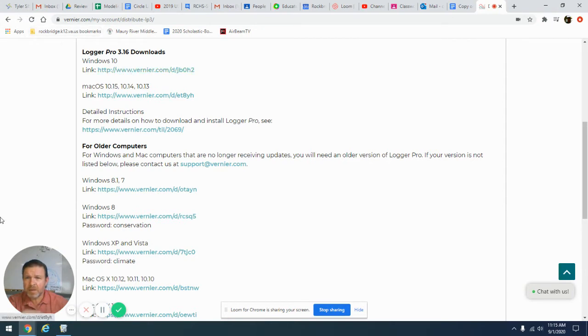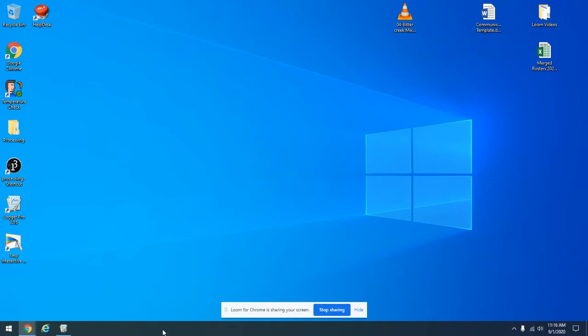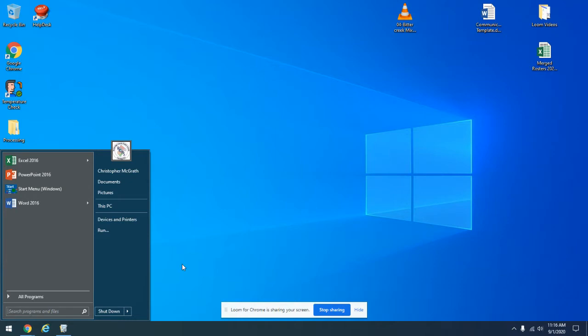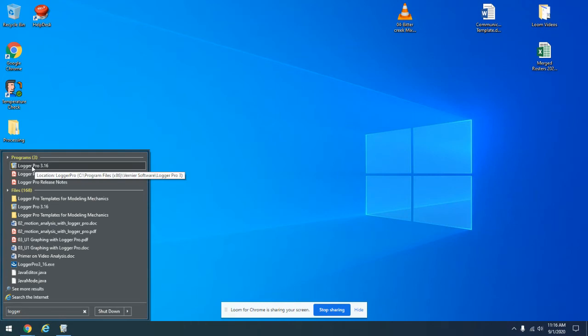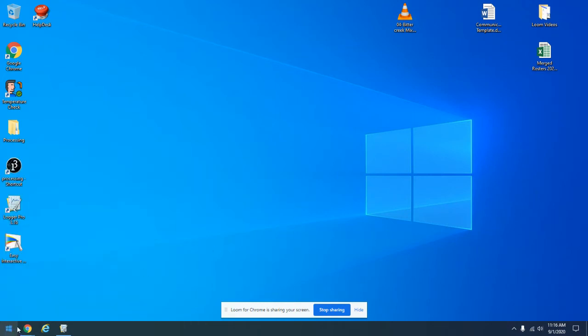All right, so let's say that you did that and you followed all the directions, you've got it on your machine. So then what does it look like and how do we use it? I'm going to minimize this, and this is the little icon for LoggerPro. Somewhere on your computer that should have showed up. If you can't find it, you can always search for it. I'm on a Windows machine here, so you could go down here and type in LoggerPro, and then it already comes up here. If you can't find it on a Mac, you can search in a similar manner.